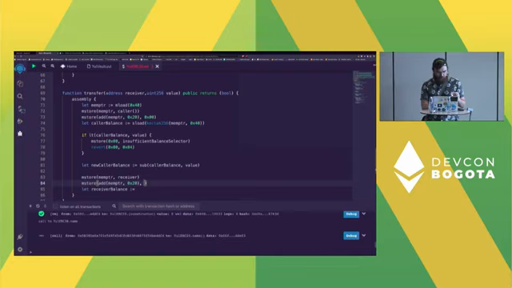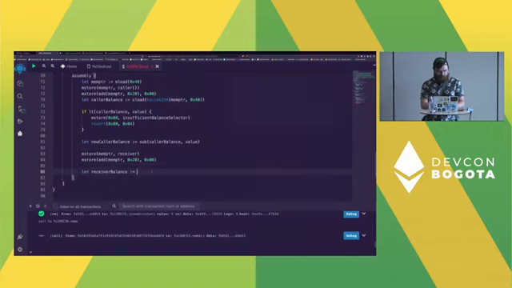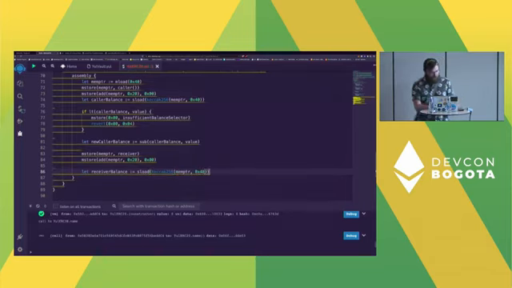And 0x00. So the receiver balance is going to be what we load from storage, which is going to be the hash starting at mem pointer and of size 0x40. So this is where we get the receiver balance.